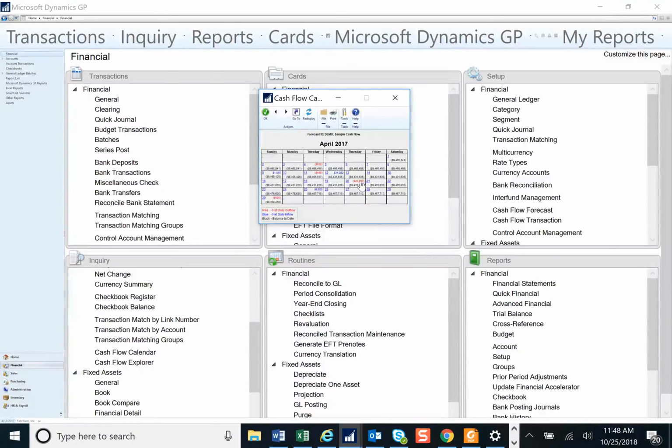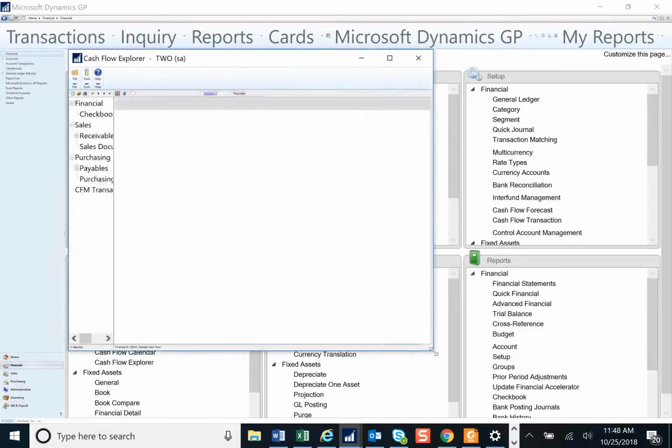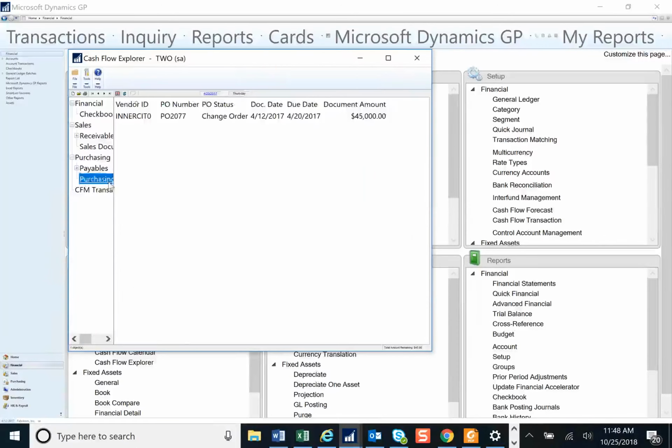I could take a look at any of these days, and if I wanted to drill down and see what is expected. Oh, here's a big PO that it's expecting.